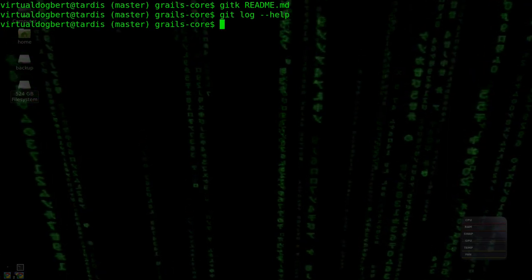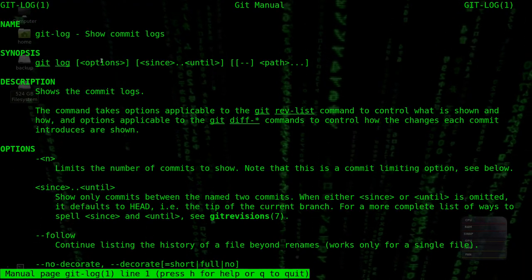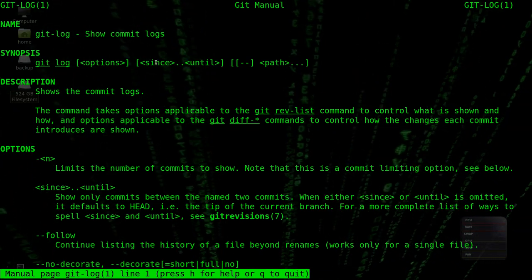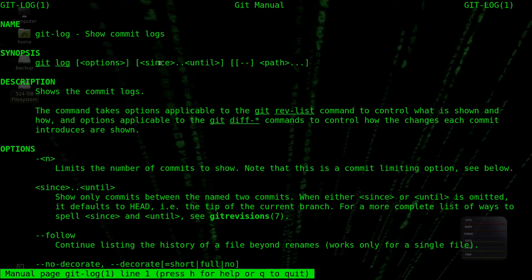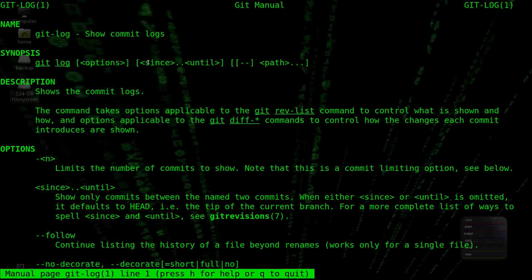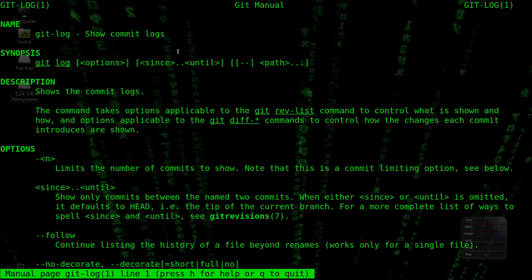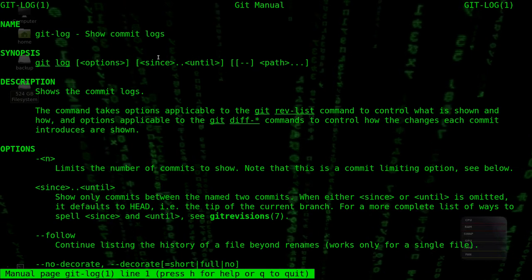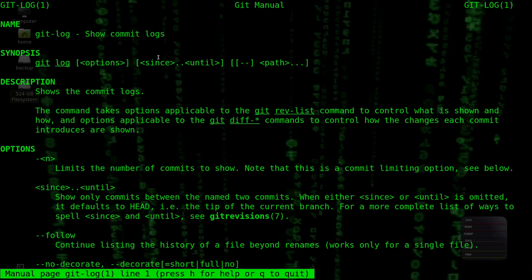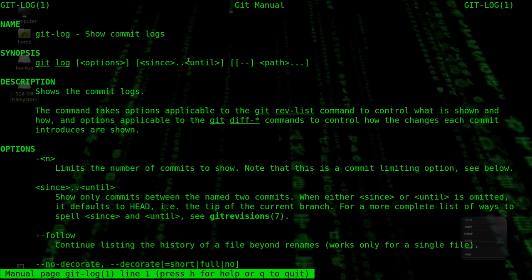Now, actually, let's go back to that because I wanted to go over one thing in particular. Another thing you see here with options is the since and the dot dot until. What you can put in here are tags and branches. I've talked a little bit about branches before, and I'll be talking more about those in much more depth in another tutorial. But right now I'm going to talk about tags, which I'm not going to be talking about in pretty much any other tutorial because there's not a lot to them, so I'm just going to state it right now. But you can do from one tag to another tag.